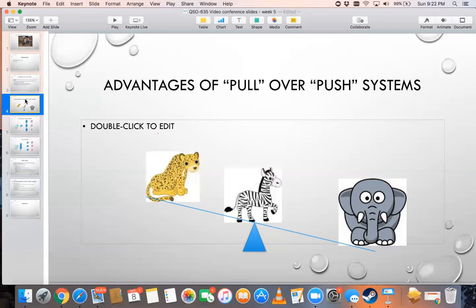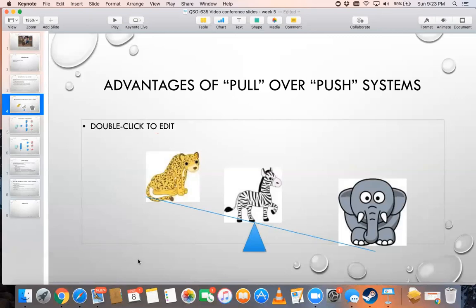But to show you an example of a pull or a push system, I'm going to go over a comparison of different products. In this example, oh well, whoops, I probably should pull that double. Let me take this out real quick. Hold on a minute. Oh, okay, I can't. Oh well.